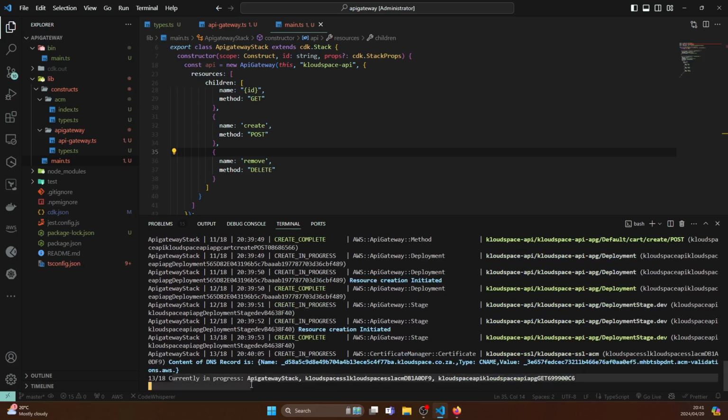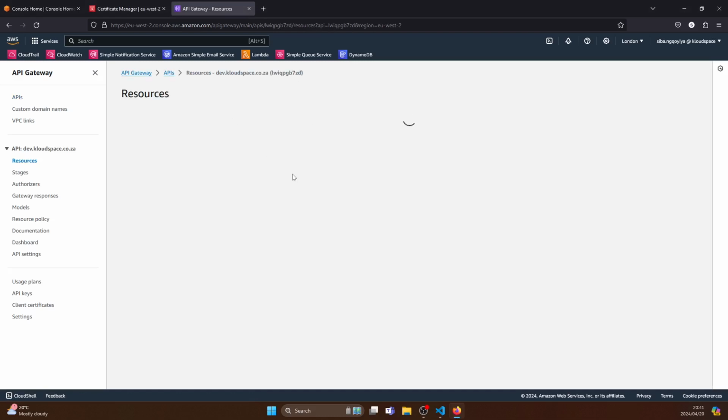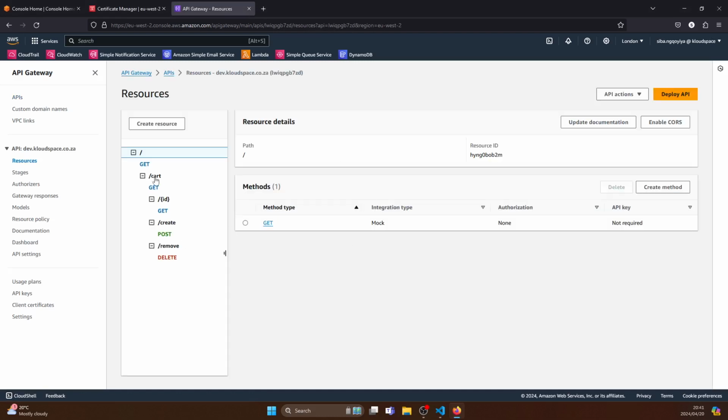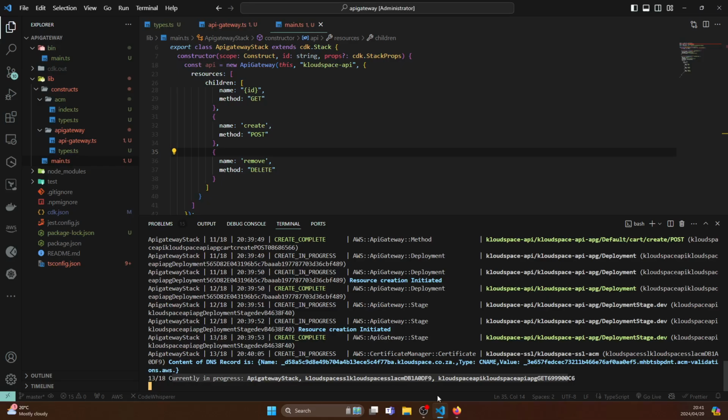Anyways, it's still creating stuff for the API Gateway, but in any case, it's kind of there already. So there's the API Gateway. So this is what I was trying to say. So this is now the slash. So it'll be API. So if you look, let me start here. So here's our custom domain whenever it decides to show up. Oh, that's probably still creating. Okay, cool. That's fine. I'm happy with that. It's okay. I'll explain it this way then.